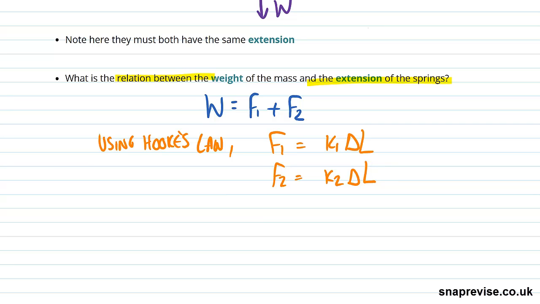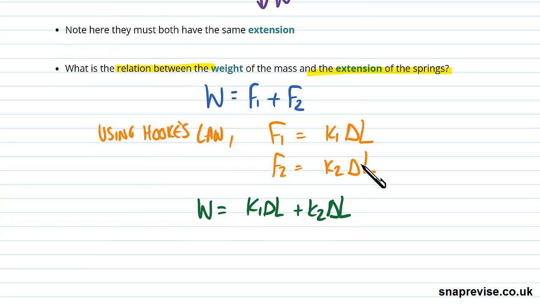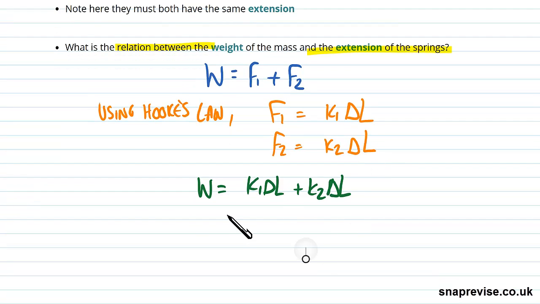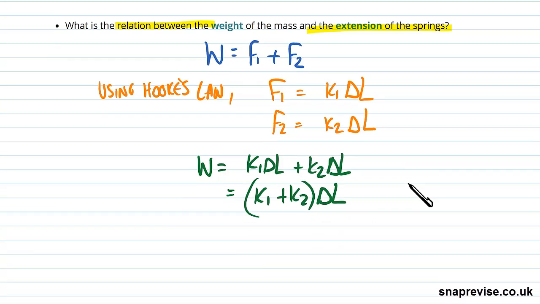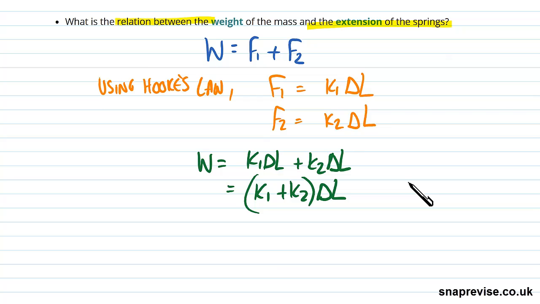So we see that W, the weight, is just going to be, again, the force in the springs, the force that these springs are applying, their resistance to being stretched. So that's going to be F1 plus F2, as we've written there, but that's really just K1 delta L plus K2 delta L, just substituting that in. But here's where we realise that we can factor out that delta L because it's the same for both of them, and so we see that the force is just K1 plus K2, in brackets, delta L. So that first of all tells us that our weight is just equal to the sum of the spring constants times delta L.